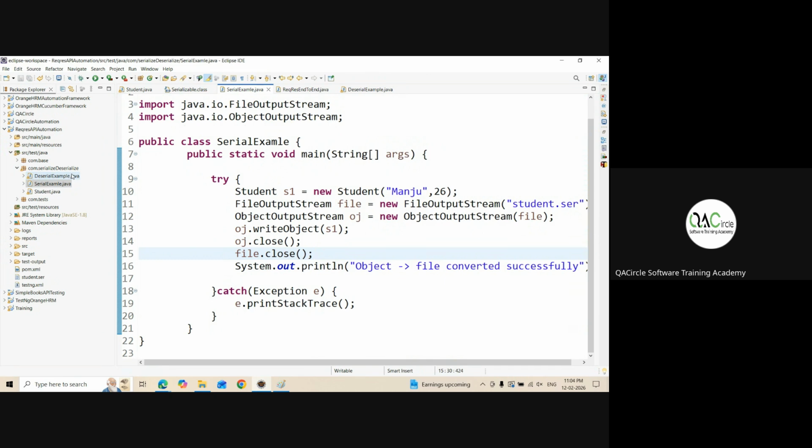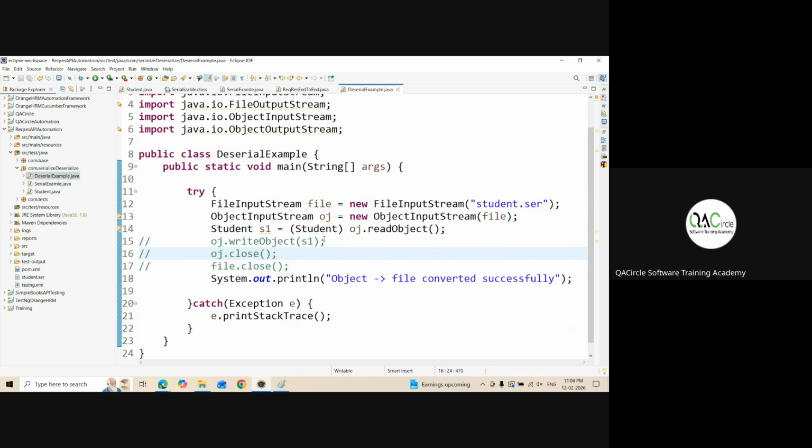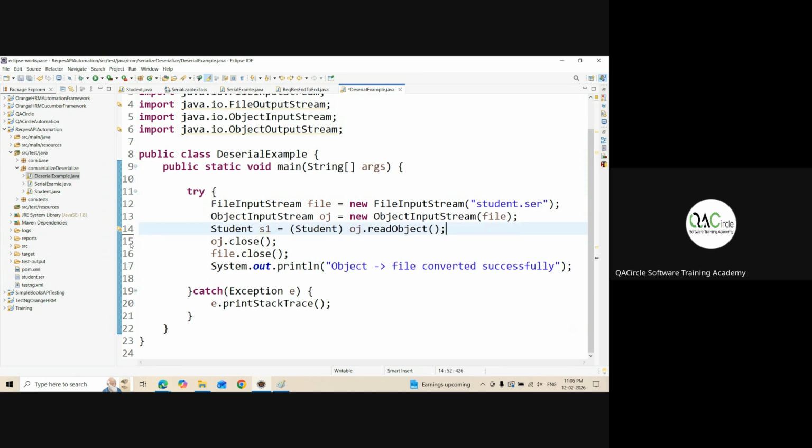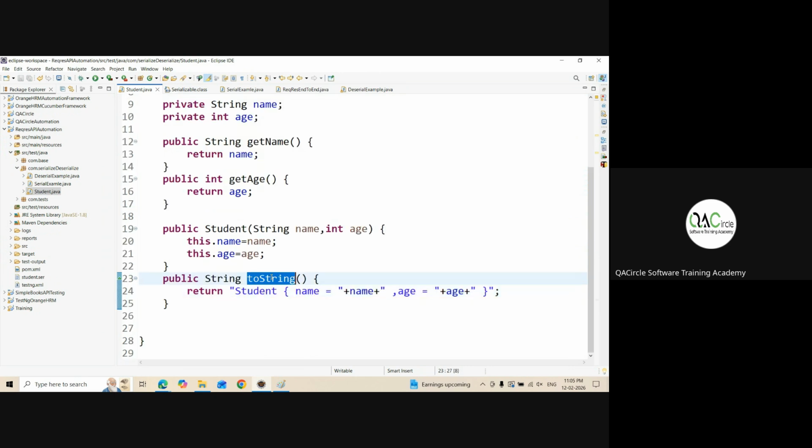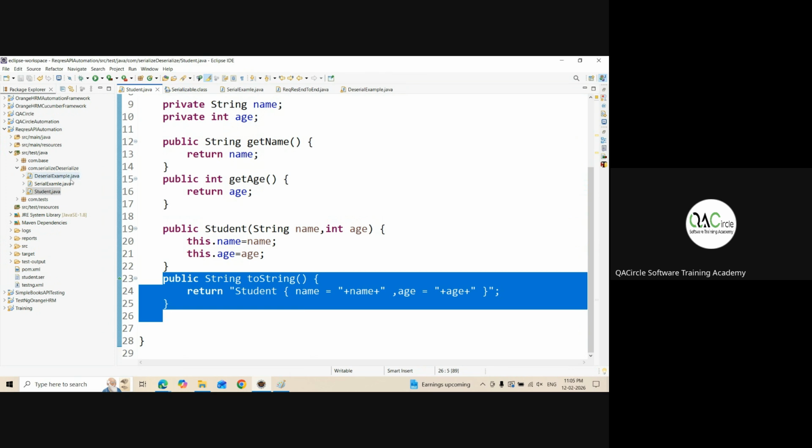Here we have to read, and we have to convert to object from the file, right? The object is that student. So I have to do ois.close and file.close. Now I have to see the output also. If you remember, if you had not given toString, this would not work properly. Since we have given it, it will print properly.